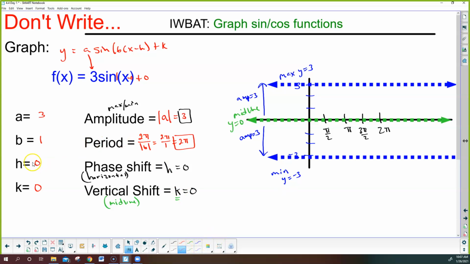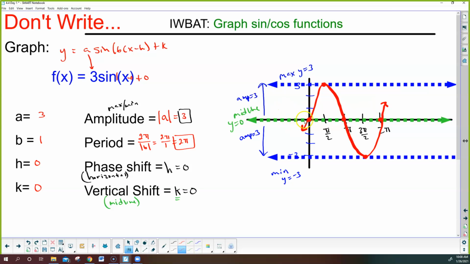And then the only thing, because h and k are 0, is where does sine start? Well, sine starts at the midline. And then I have to go, my next tick mark is going to be up to the max, down to the midline, and then the next one is going to be down to the minimum, and then back to where I started. And that is 1 period of sine. And then we usually just draw an arrow this direction and an arrow this direction.